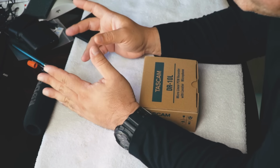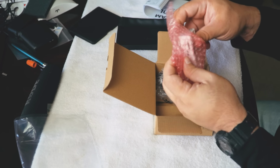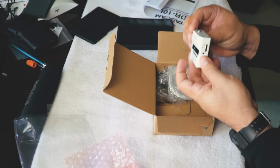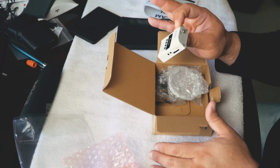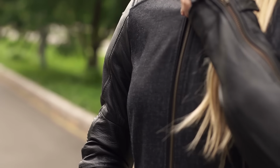Okay, first, what do we have? The instruction. It looks like we have a little pouch to store your Tascam. Inside the bubble pouch, you have the actual Tascam body. Whole lot in here. Very small body. So cute. Perfect for stashing it anywhere on the talent. Inside a jacket, a jean pocket. Fits in many places.